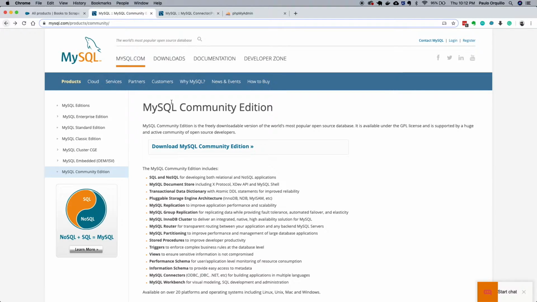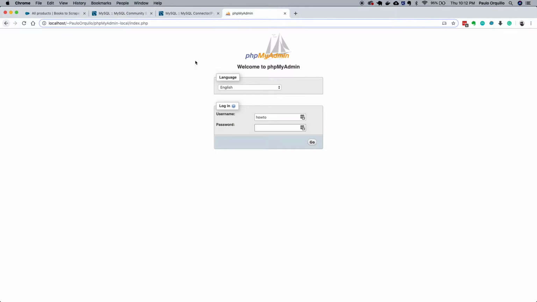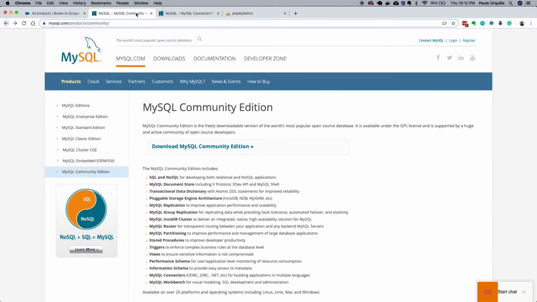But you could also, if you have existing access to a MySQL database, not particularly on your local machine, you could use that. That will work perfectly well. But on my setup right now, I have MySQL running locally. So I have MySQL 8 running on my machine. And then I have PhpMyAdmin configured. Cool. So let's get started. Let's change this code and map it to MySQL.